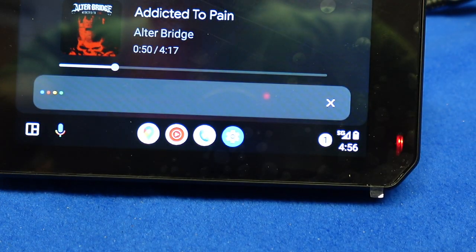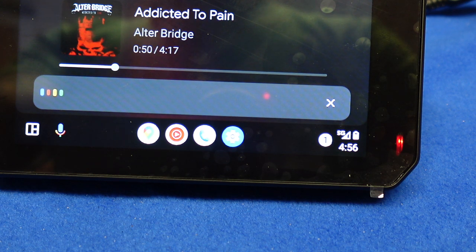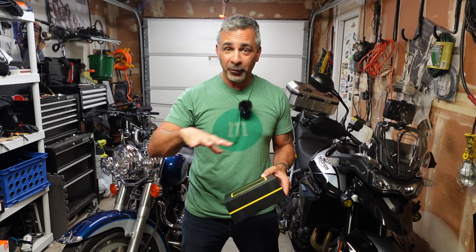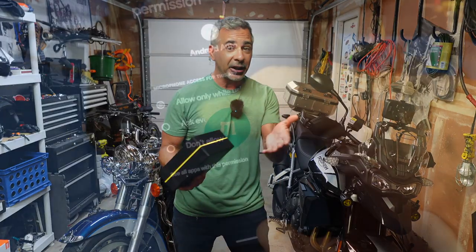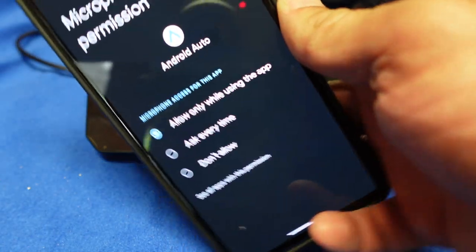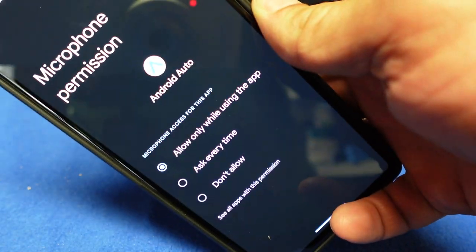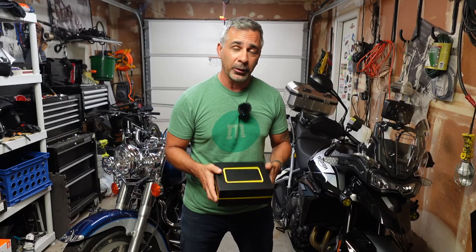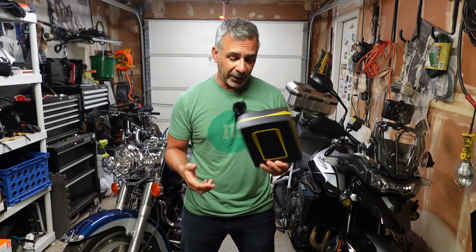That really is a big thing because you want to be able to use the automated assistant. What stinks is that it just locks you out. Even if you want to pull over to the side of the road and use your phone to say hey, get me directions to a gas station, you can't do it. As long as it's paired to it, all microphone function is blocked off.